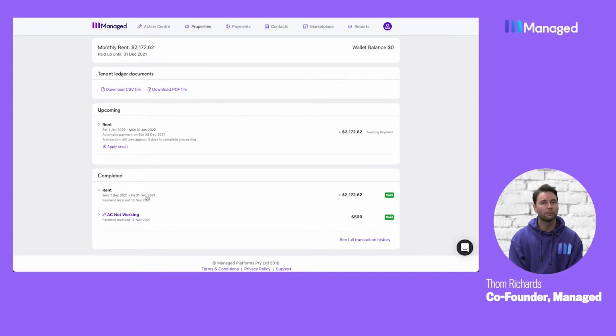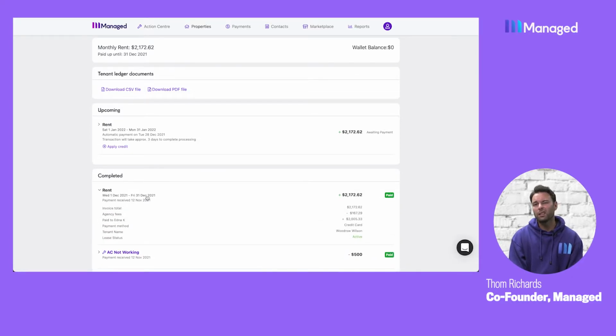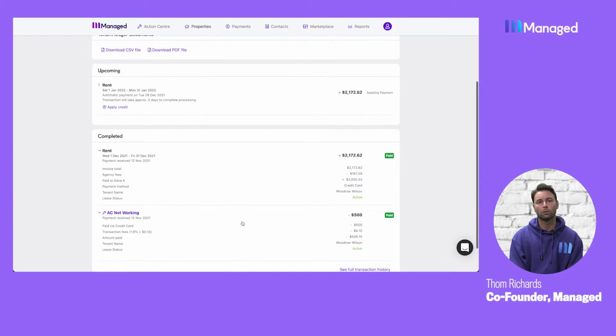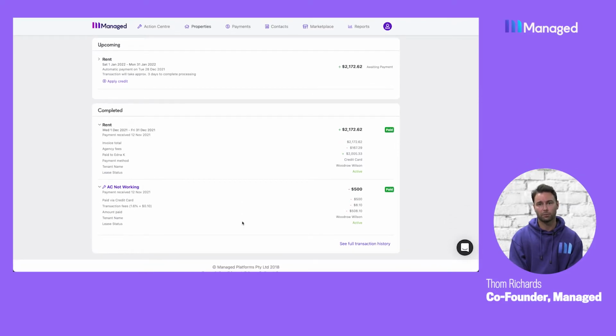You'll note in my example on the screen, I can see it's in a near identical format to internet banking. It's all ordered chronologically. I've got an amount, a date that it occurred and a description of that transaction. When I click on something, it will also show me the breakdown of the disbursements.